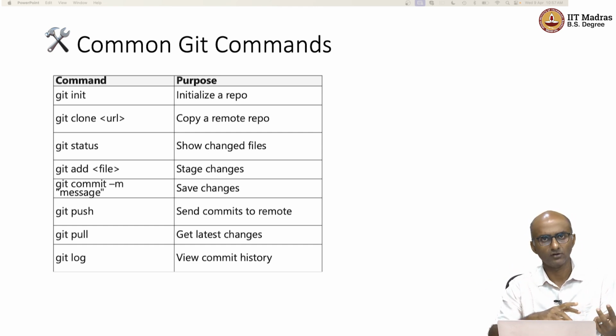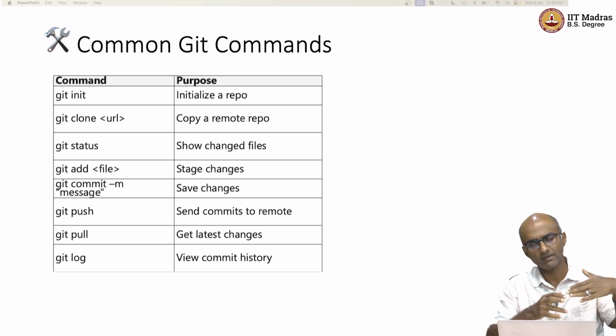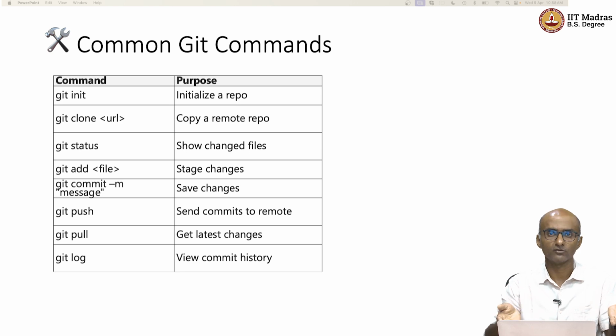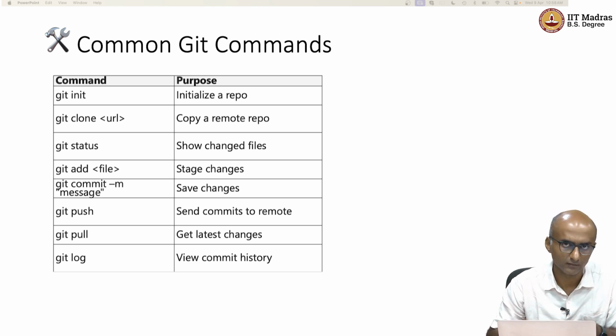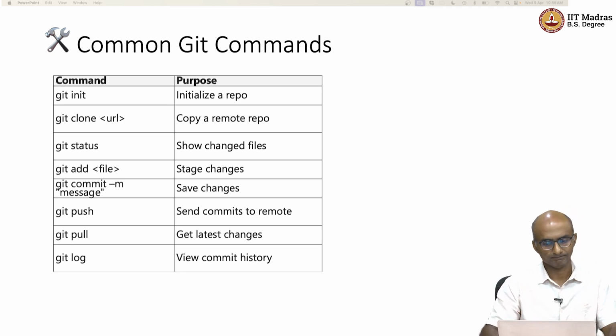The reverse is also true. Like, let's say your colleague has worked on something all night, and then you've come in fresh in the morning, and you want to continue from where you left off. So you can do a Git pull and get all the latest changes that have happened on that branch from remote to local. And then if you want to understand what those changes are, you can just take a look at the log by issuing git log.